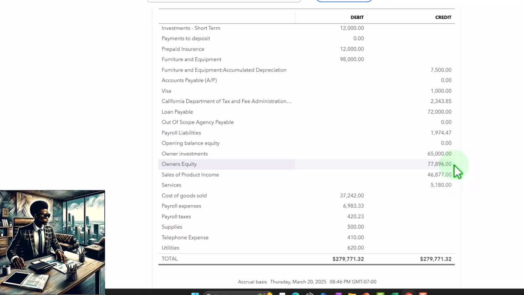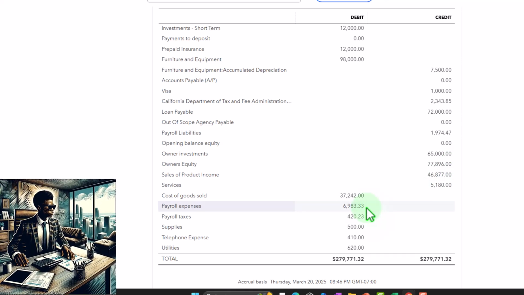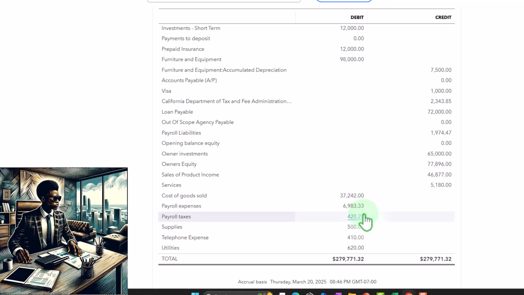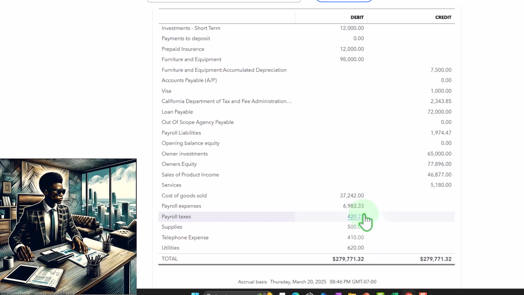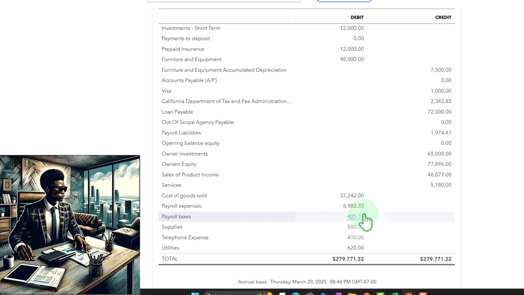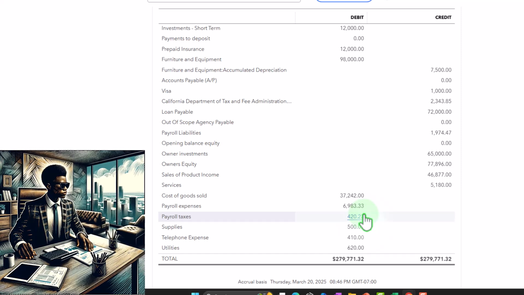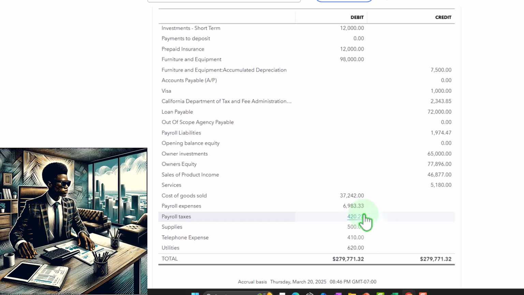And the other check that we can do that a lot of people don't do, but it's so easy, something that we'd want to do, is the payroll expenses and the payroll taxes. We should be able to tie these out to the reports at the end of the year. So I would have them provide to us the W-2s, the W-3s, and the 941s, which we might be able to get from QuickBooks if we process them within QuickBooks.